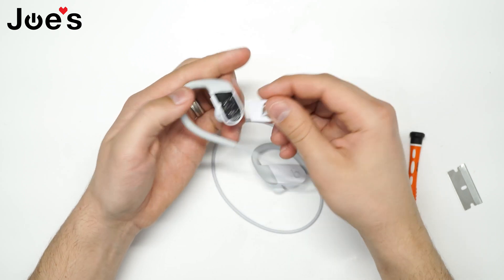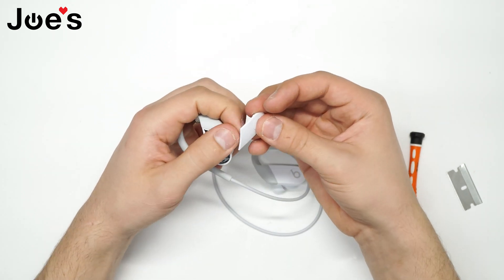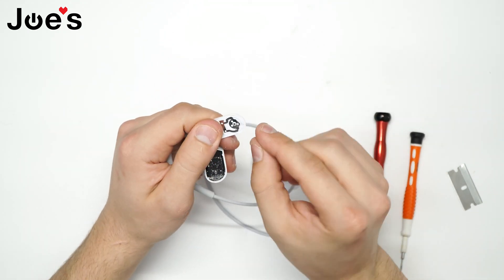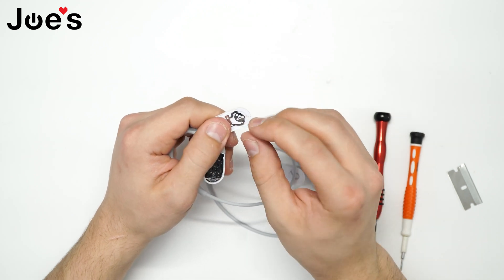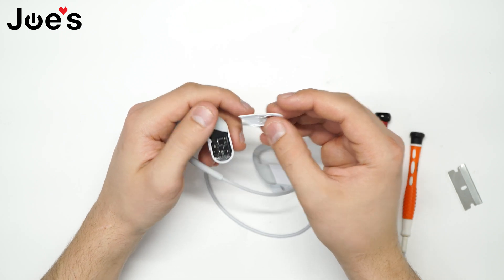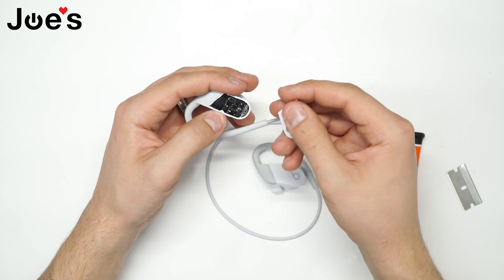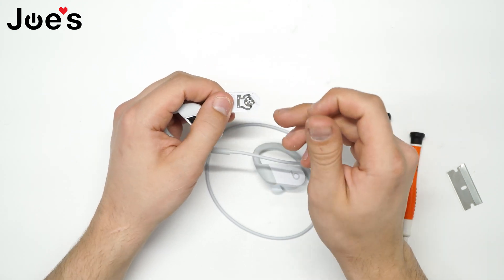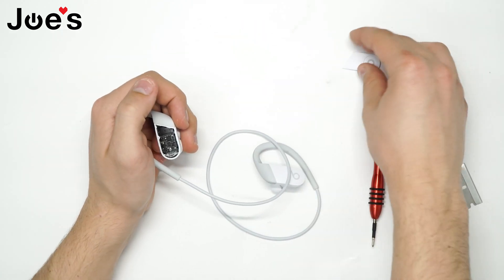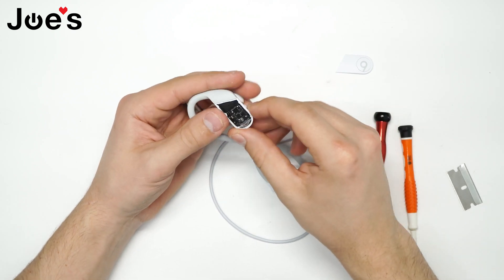Top cover's off, the right side came off really nice. All I can say is that you have to be careful when using the razor blade — not to point it upwards, but just point it straight, not pointing it any direction, because it can ruin the board or it can go through the button and then it won't be water resistant. Let's go ahead and keep the right side parts on the right side. Let's continue.